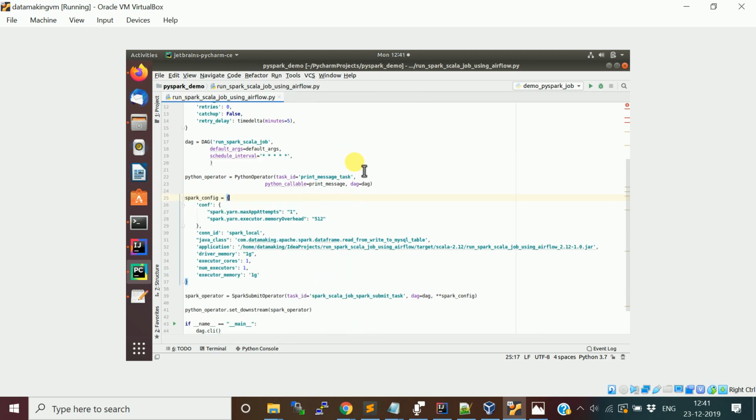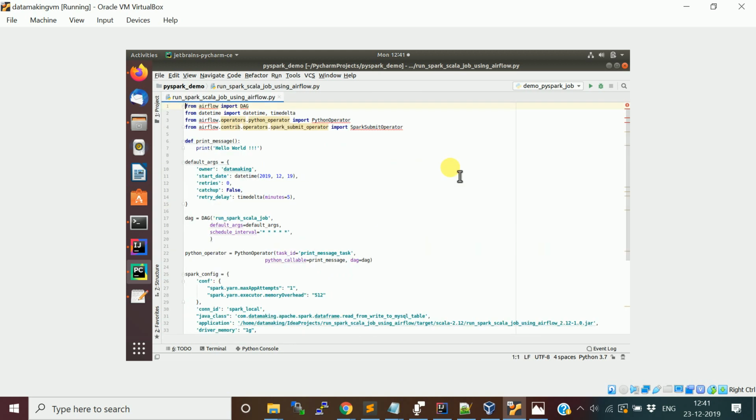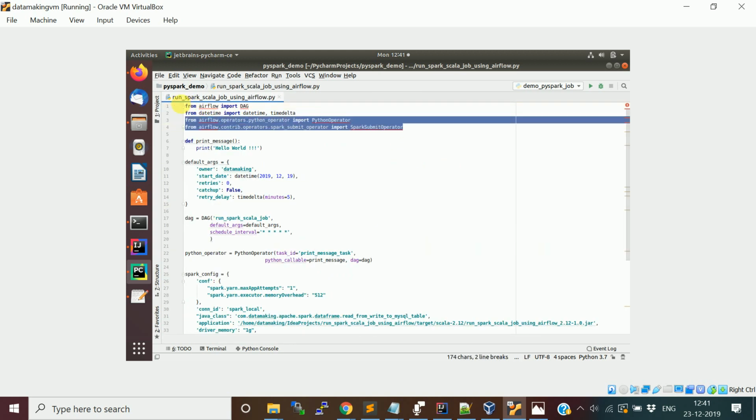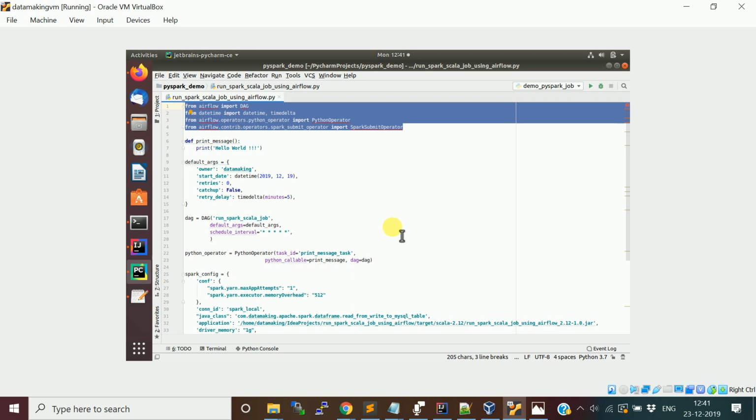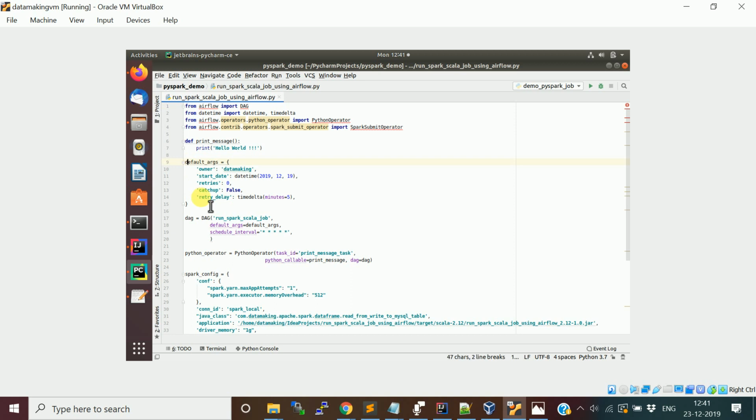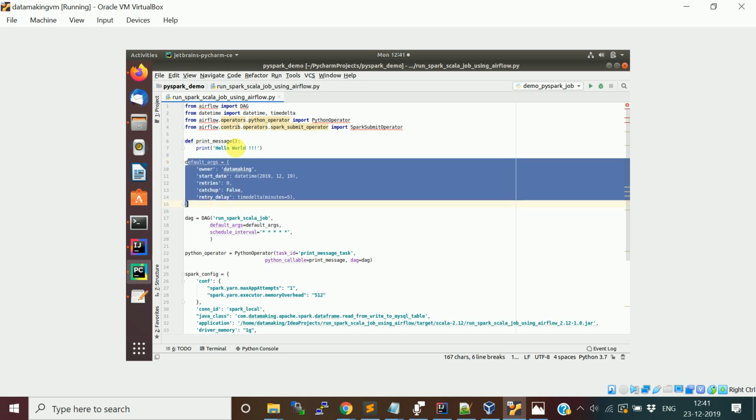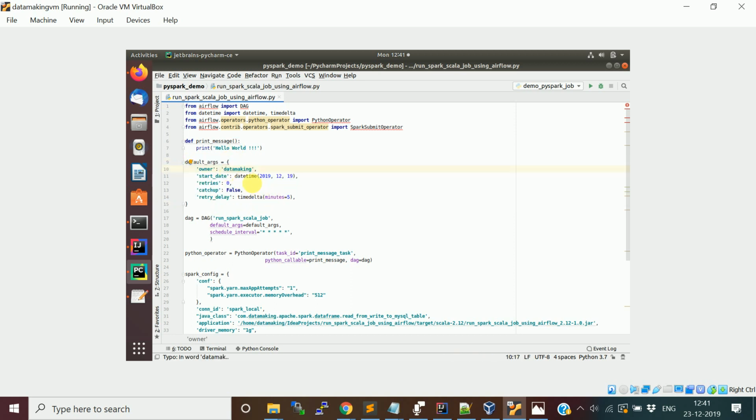Now we are going to write the important Apache Airflow DAG file. In this DAG file, we know the simple five-step process, which is importing the packages and defining your operators. You first need to get the default parameters, like who is the owner, what is the start time, and other things. And then create a DAG object which takes the DAG ID, the default parameters, and the schedule interval. So basically I'm trying to schedule it every 1 minute.